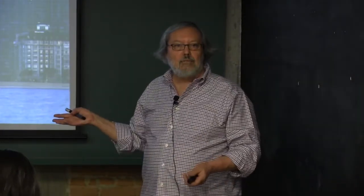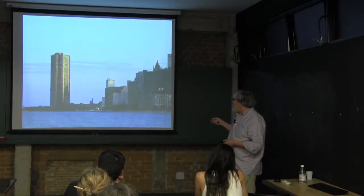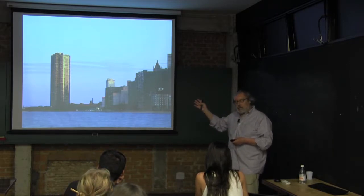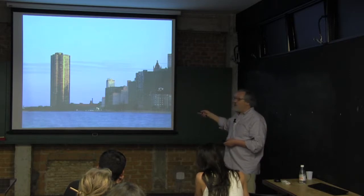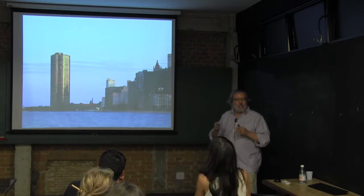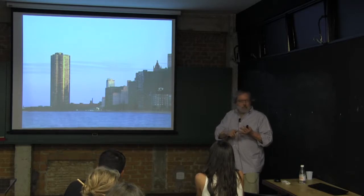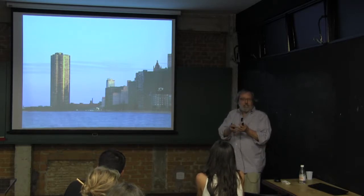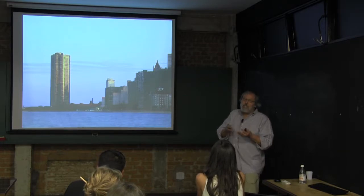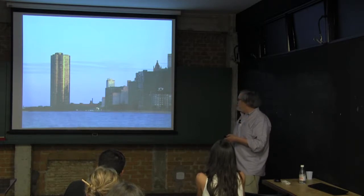So the building itself is striking. Because of the change in the lakefront ordinance, the building is to the east of Lakeshore Drive. In the future, supposedly, no other building will be able to occupy this prominent a site. So it is unlike the first two buildings I've shown you, in which the Spertus is part of an ensemble. Aqua is part of a dense cluster of towers. This building was conceived as an independent project, or was realized as an independent project, and then I'll show you its impact over time.